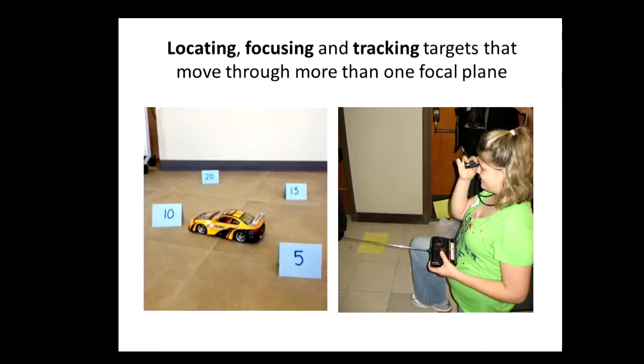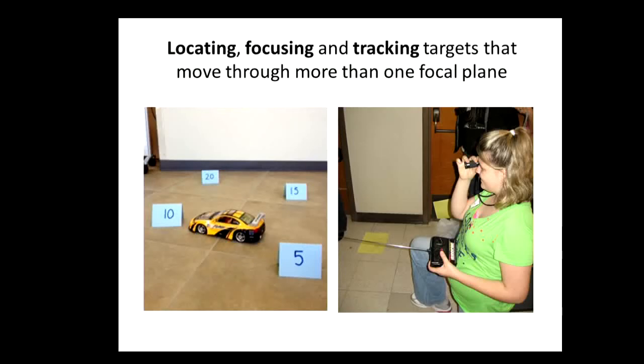So once students have gained proficiency with a number of skills, it can be time to bring them all together. In this next photo, we show a very popular activity with our students, being able to drive the remote control car. So she is locating, focusing, and tracking the target as it moves through more than one focal plane. One student is the driver, and the other student then is spotting the markers with point values as the car knocks into these and adding up the points for that student.